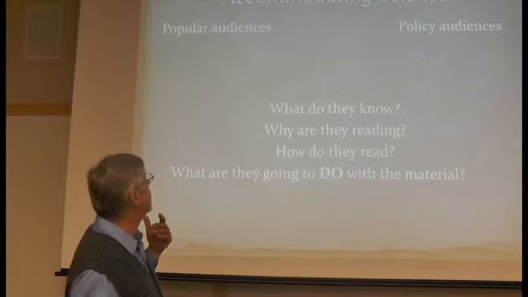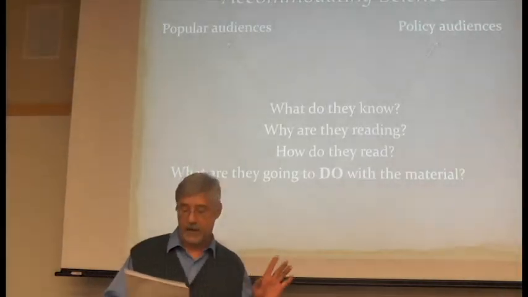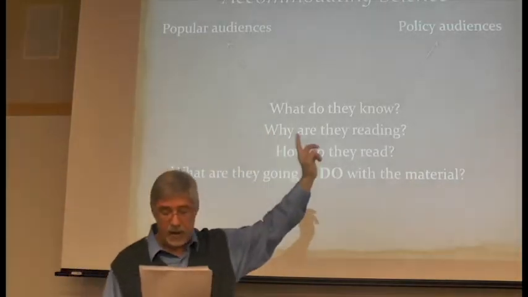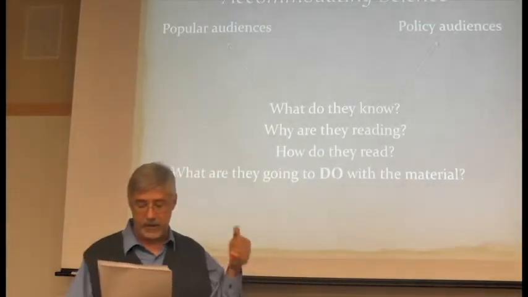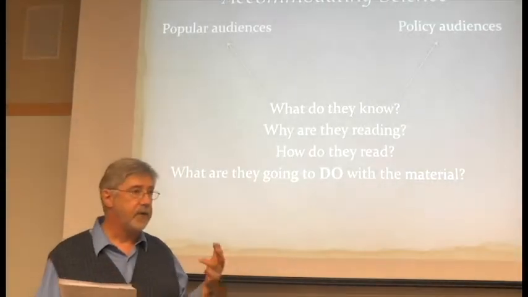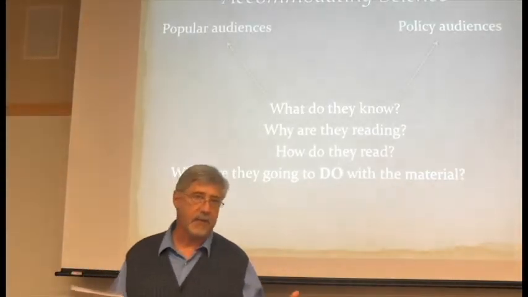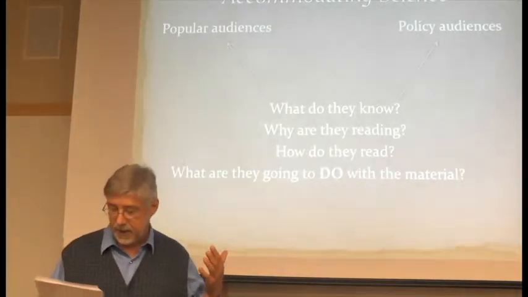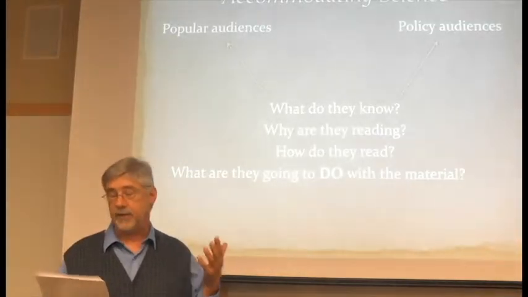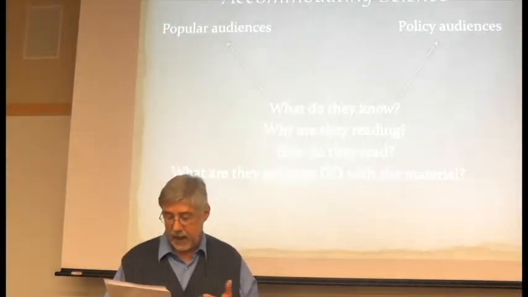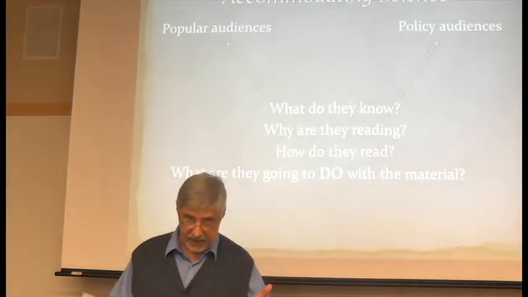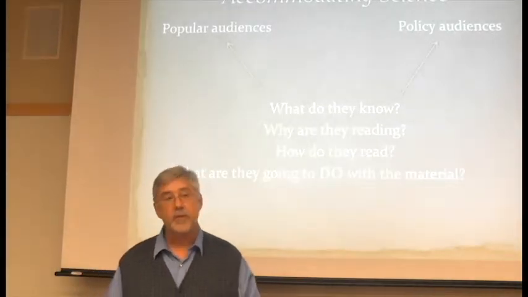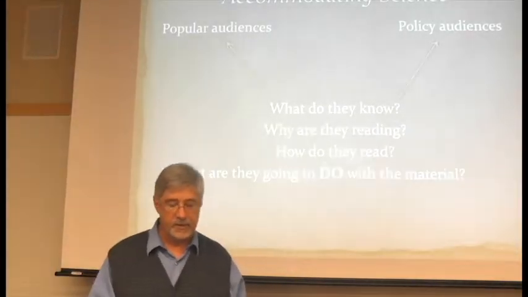So writers generally accommodate scientific texts two ways: to non-expert audiences, popular audiences, and to policy audiences, people who make decisions, to legislators, regulators, decision makers. I've written lots of things for the USDA and their policy makers. Those are the groups. They have quite different concerns. They use the information they read differently. They have different purposes for reading. Obviously, they have different levels of understanding of the technical language and the methods of science. But both groups are really important to us for doing science and sustainability.